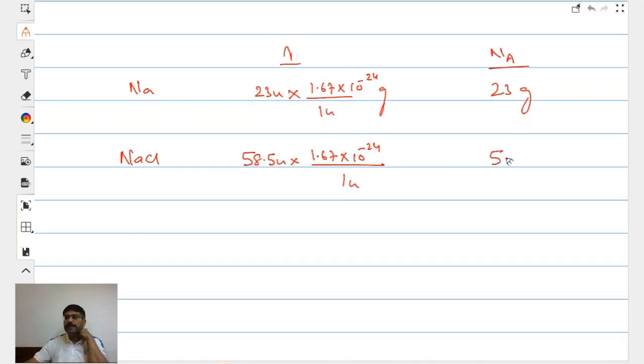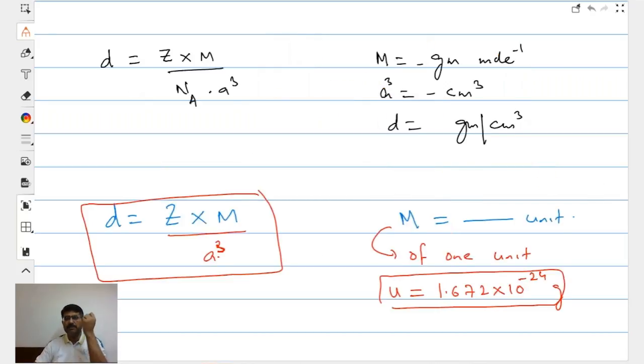And this, if you take it, is 58.5 gram. So this is the weight of Avogadro number of NaCl, and this is the weight of 1. So please make sure, let the question come, don't memorize anything. If it is 58.5 gram, then use Avogadro. If it is 58.5 unit, then just multiply M by this, and there is no need of writing Avogadro number. Wait for the option to come. Don't memorize anything, just remember the background, because we have to solve problems based upon that. So that is the case.